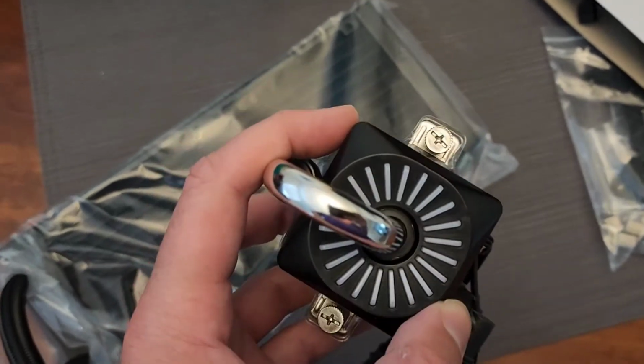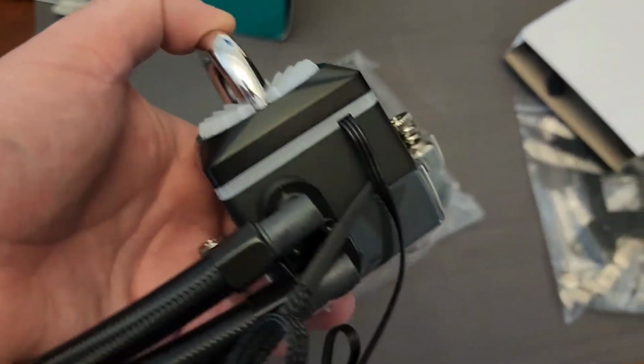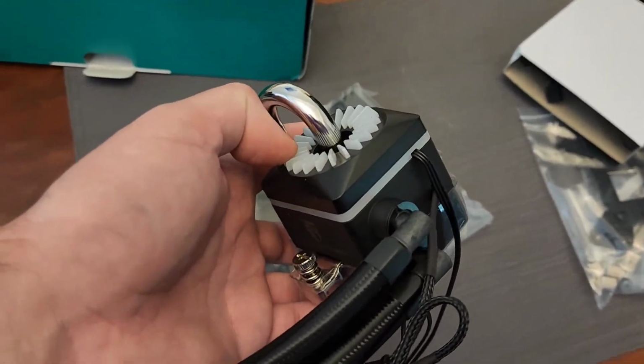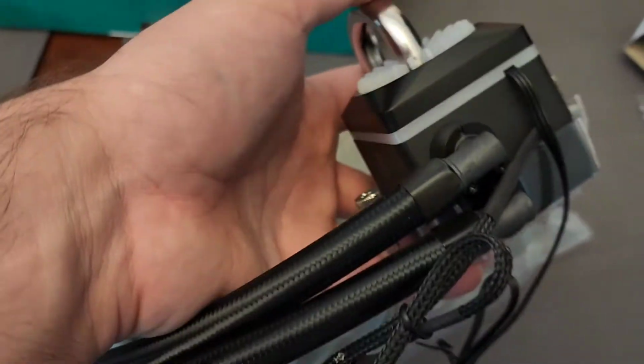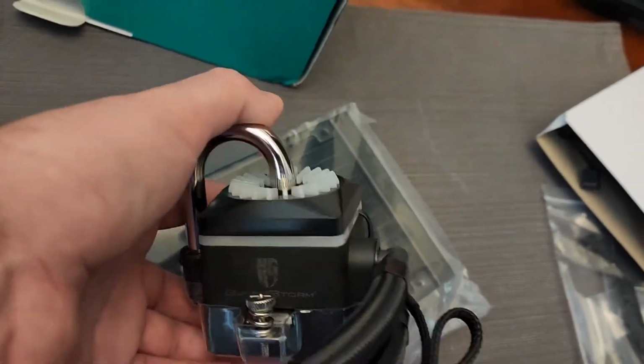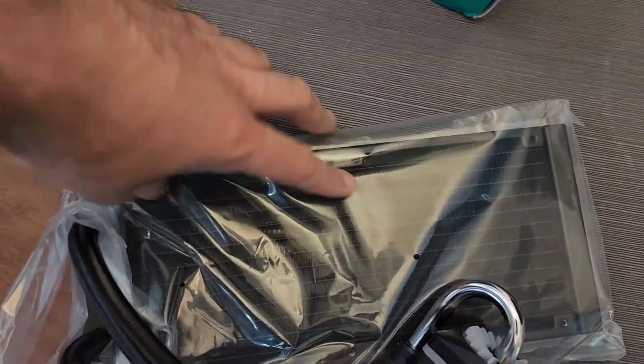You can see here, that's the tube I was talking about. Stainless steel. It used to be glass, I guess. I think it probably had some issues. So now stainless steel. These fins are RGB. It's not that small. I guess that makes sense. It's a new pump. And then the radiator is a double wide, so it's 240.